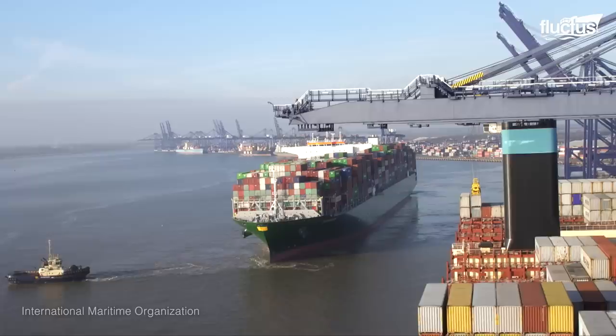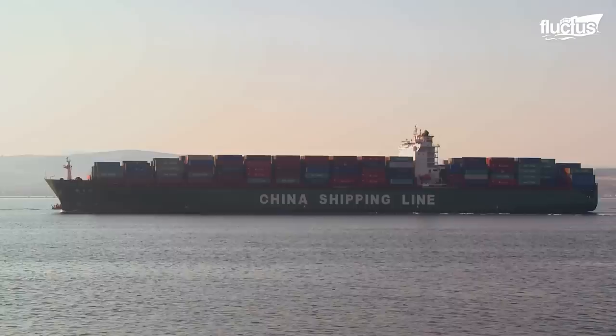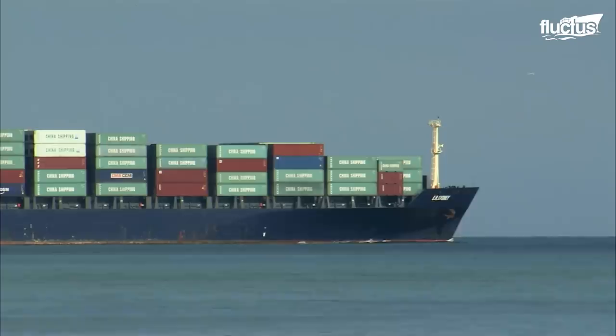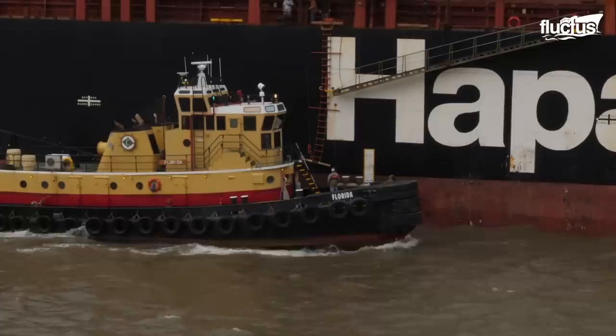Maneuvering into ports, harbors, canals, and areas with boat traffic to either unload or pick up freight is always a hard task for large maritime vessels like container ships. When at full speed in the open seas they can maneuver around, but at low speeds their turning circles become wider, making it impossible to dodge around obstacles. Helping them around can be hard and sometimes dangerous, even for the tugboat and its workers, who must be adequately trained and experienced to pull these large ships to safety.